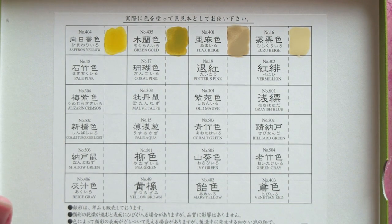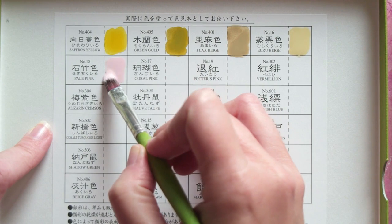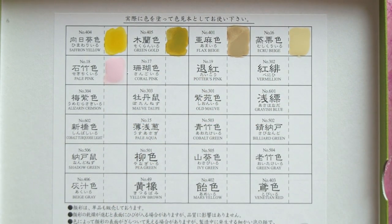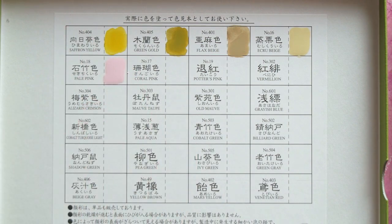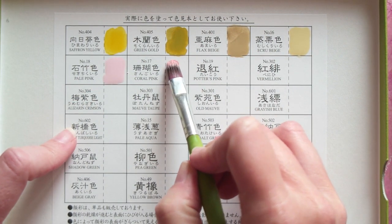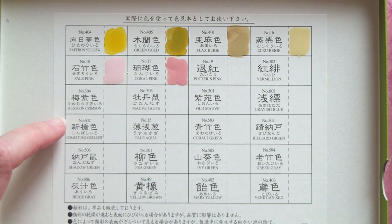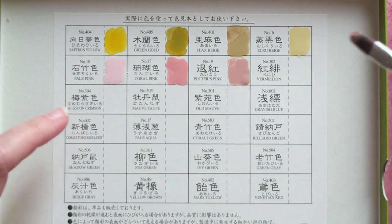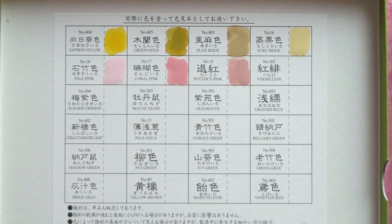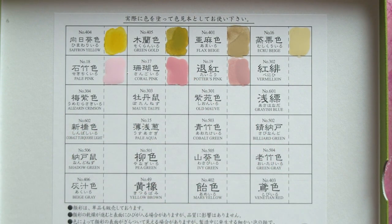You can only make them duller, so I wouldn't start with this palette unless you only want to use these colors and you don't like any vibrant colors. But if you like the color scheme then it's definitely something to consider. So this is ecru beige — probably this one is closer to buff titanium and then this one is a little bit darker. Then we have pale pink, which is quite an anemic color I have to say. Then we have coral pink which is just so so pretty. Then we have potter's pink, which is kind of a creamy color — not really what I'd compare to the classic potter's pink which tends to be more intense. I'm guessing there's white in this and it also is a granulating watercolor.